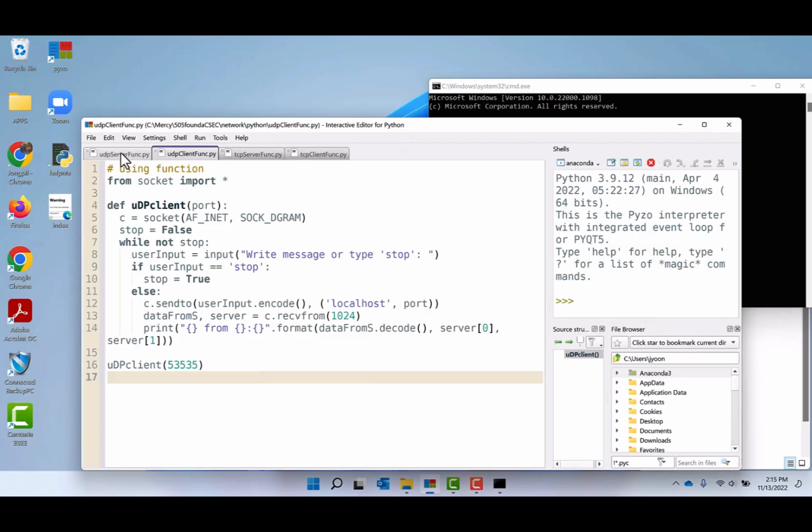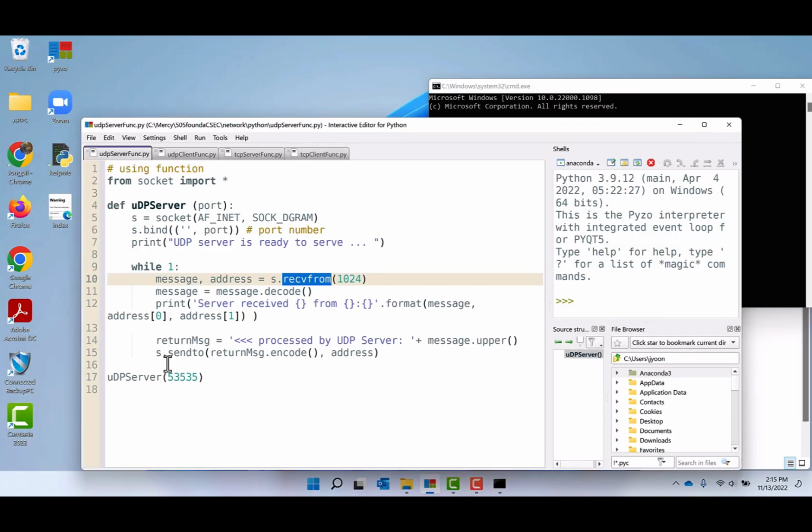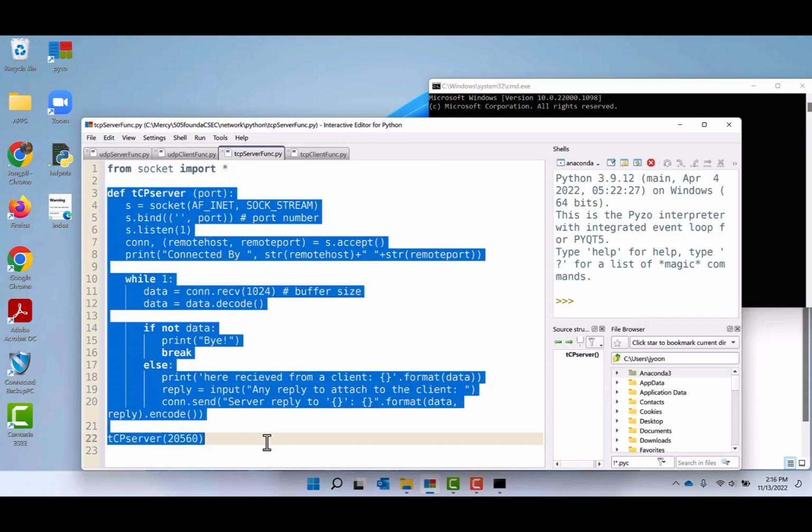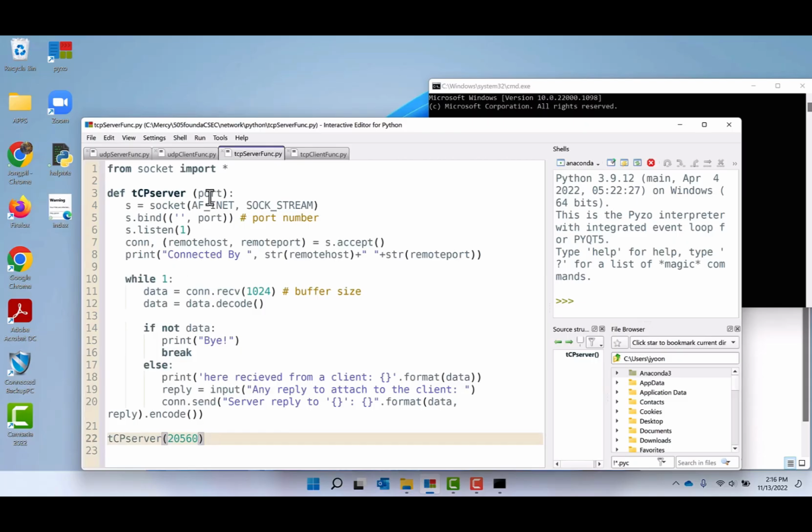So the point here is that you need to take care of the client side, like here with TCP. Okay, what happens here with TCP? Same thing: this is a function definition and function calls, and for the port number. For TCP you need a different socket type, SOCK_STREAM. So the socket is created for the server, and the server binds the port, same as explained for the UDP side.